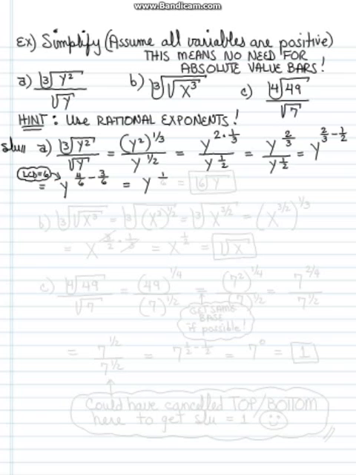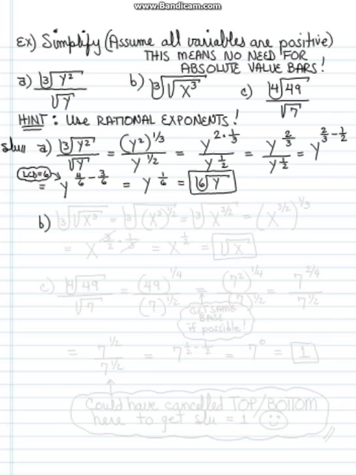Okay, so let's go ahead and do the subtraction. 4/6 minus 3/6 leaves 1/6, so we have y to the 1/6 power. And then finally, since the original question had radicals and not fractional exponents, we will respect the question and answer in the same form as the question. This is the 6th root of the base y.